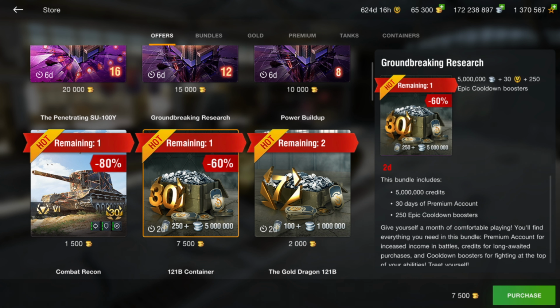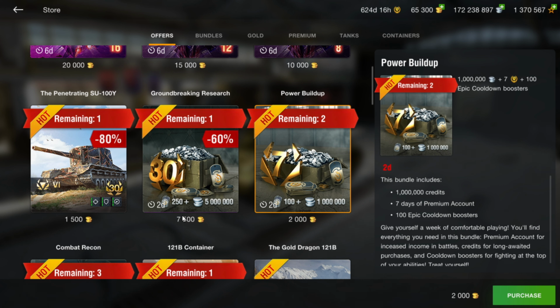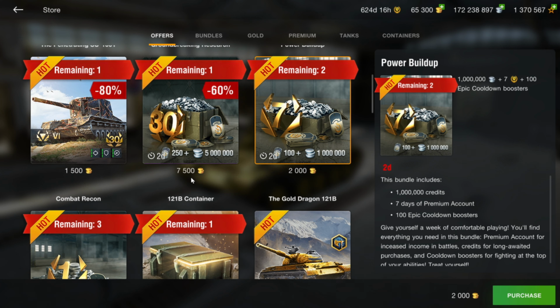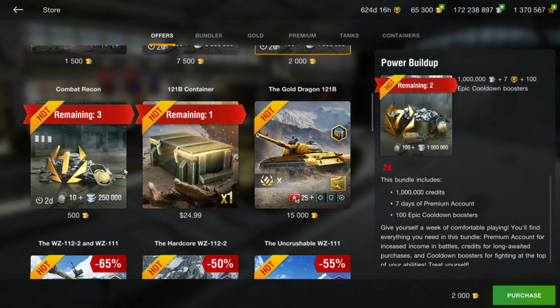These research and power buildup, these are basically for those of you that may just have joined the game and you really need those credits. For me, in this game, you should be grinding credits, playing battles, getting experience to earn credits so that you don't basically accelerate yourself up too fast within this game.